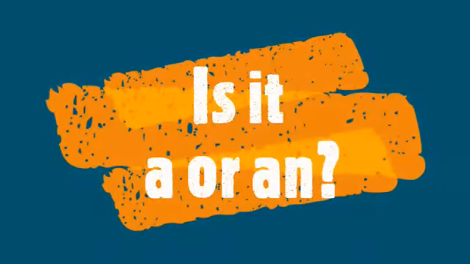Can you think about when you would use a or an? Is it an pen or a pen? Is it a apple or an apple? Just have a little think about it. Say it through. Which one sounds correct? Which one doesn't? And in a second, we're going to think about a little game to help us warm up with how to use a and an correctly with different nouns.